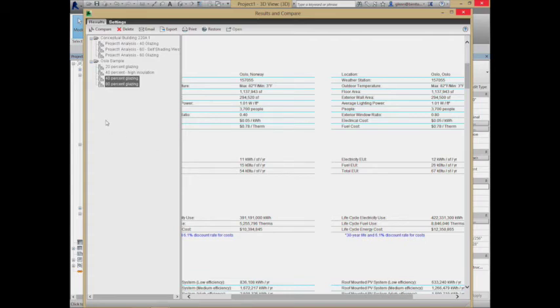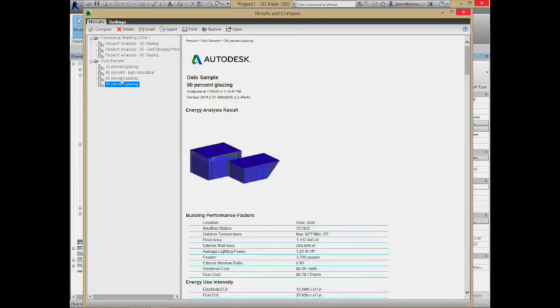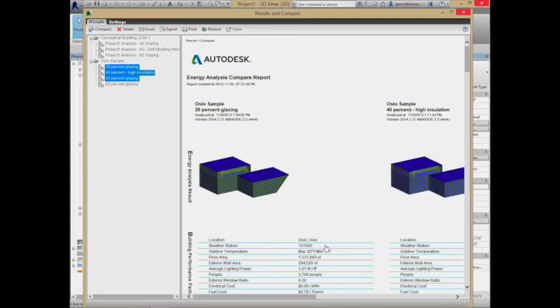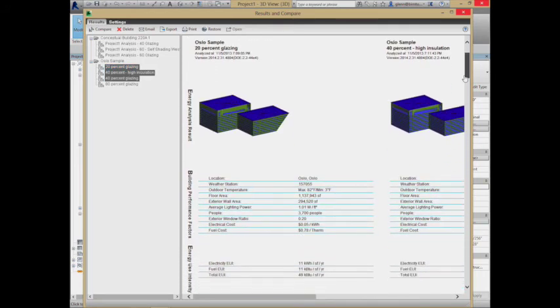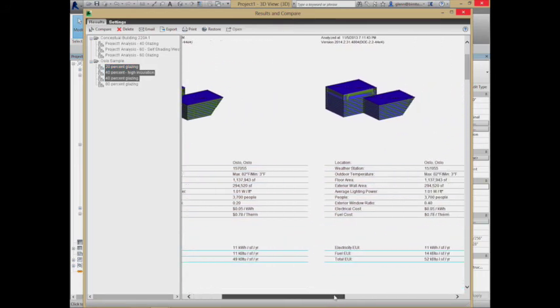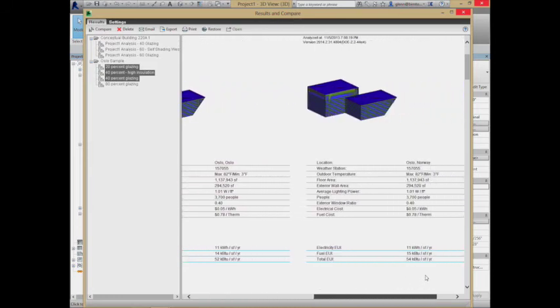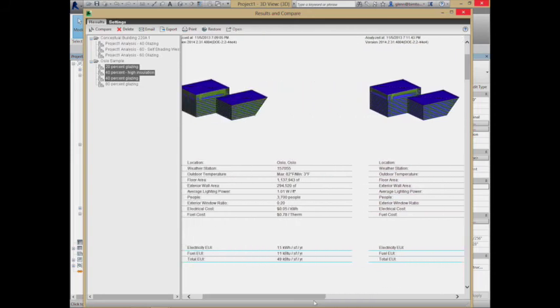Let me try, as opposed to going down, we had 40%, we had 20%, which saves some energy. Let me try high insulation on the walls. Well, it looked like the walls really weren't all that bad. I probably would have been better off changing the windows. So 20% brought us down to 49. High insulation brought us to 52. 54 was with just standard insulation. So with all these things, I'm getting a little bit of feedback about where it might make the most sense to spend our time in terms of making some improvements. Actually, given this feedback, I'd probably go back to the windows and change the window properties.